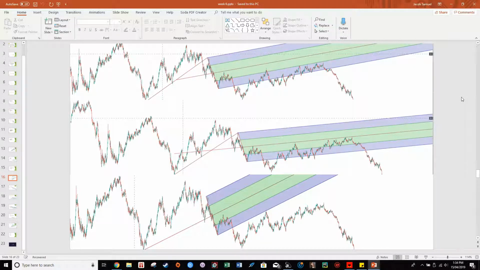Can you draw all three in a certain circumstance and then decide which one's best? 100%, yeah. There's nothing stopping you from trialing and error. That's exactly what I did here. Initially I knew that this one wouldn't be it, and I knew that it would either be modified or unmodified. Then it's just about plotting them both and deciding which one encompasses the most information, which one has the most touches of support and resistance, and then just doing your analysis from there.